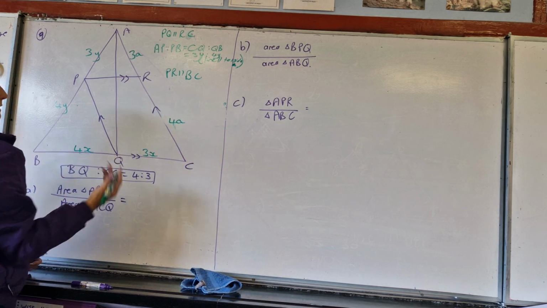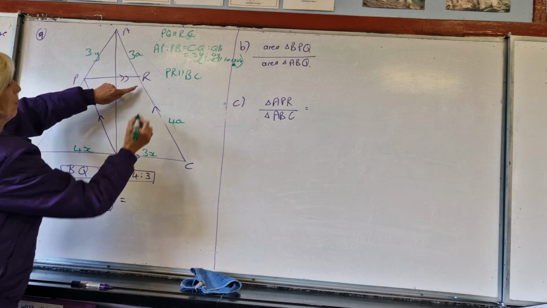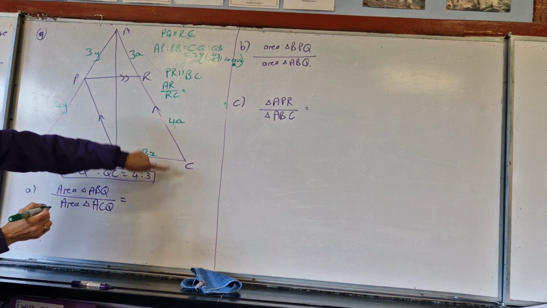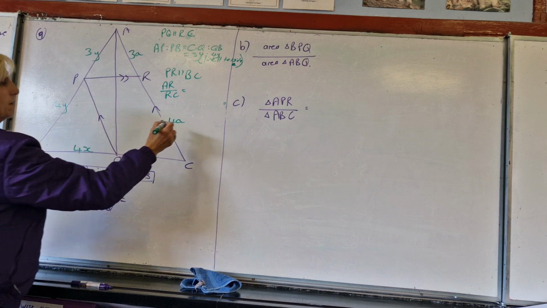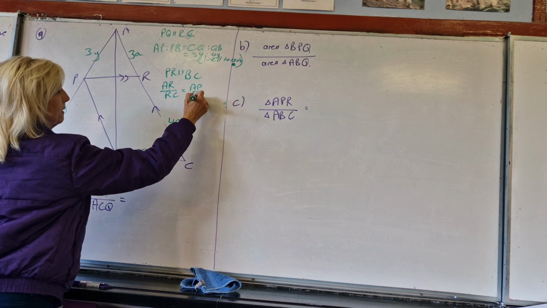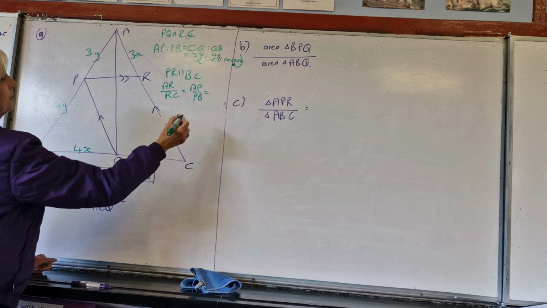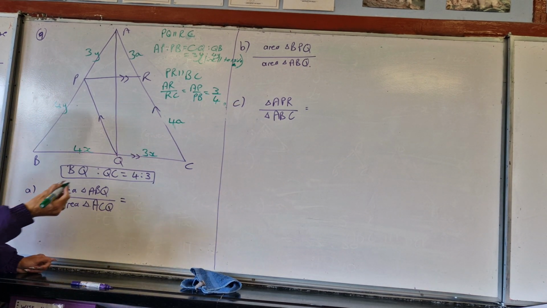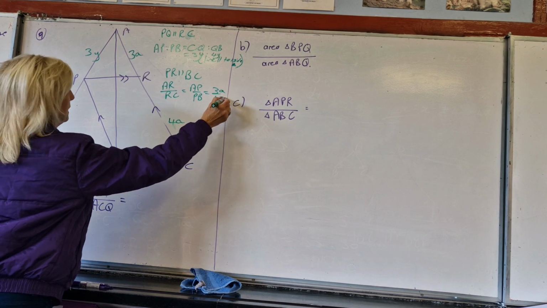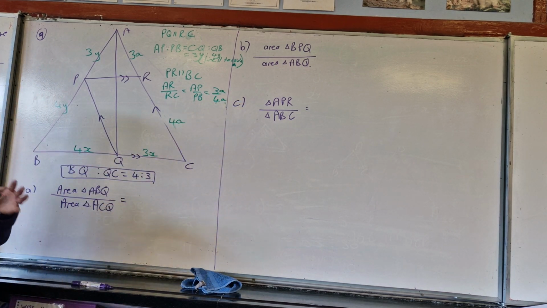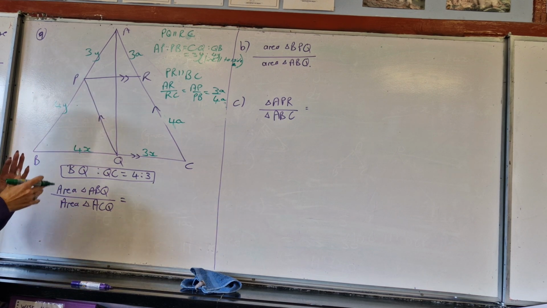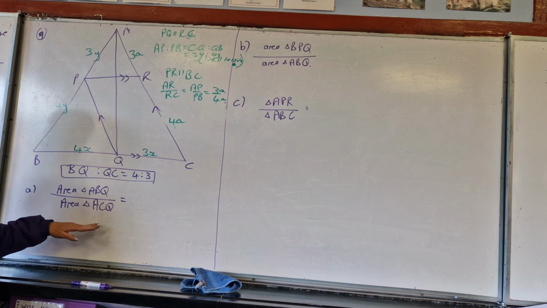So I'm going to say, and I can write it differently, AR to RC would be the same as AP over PB, which would still be 3 over 4. Okay? But here I've used it. It's not necessary to have the A there, but I'm telling the marker, this is why I put the A's and the B's and the P's and the Q's and the whole alphabet into the sum. Now I can start doing the sum.